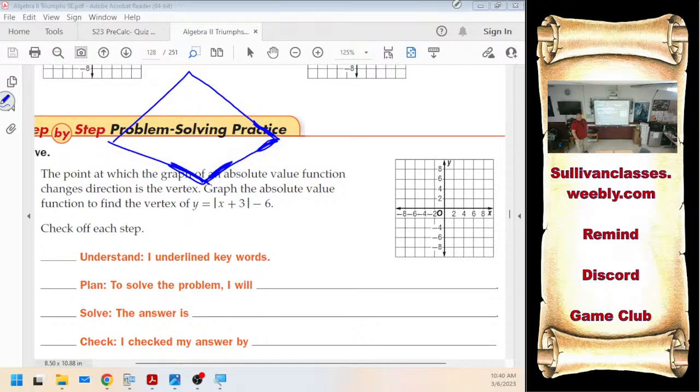Oh, it just says, where's that vertex? I will move bass-backwards down, left 3, regular down 6, left 3, down 6. It's in a weird place, but I can still count. Up 2 over 2, up 2 over 2, up 2 over 2, or maybe I go up 4 over 4. Whatever my scale is, that 1 to 1 can be scaled up or down. Up 1 over 1, up 1 over 1, up 1 over 1. Whether you want to do a lot of little dots or you want to space them out some more.